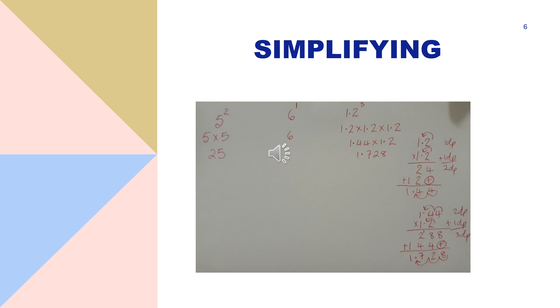For the third example the base is 1.2 and the power is 3 which is 1.2 cubed or 1.2 to the third power. And we have 1.2 appearing 3 times in the product which is 1.2 times 1.2 times 1.2. And we will not be multiplying 1.2 by 3 but we will be multiplying 1.2 by itself and then the answer will be multiplied by the next 1.2 which is what is illustrated here.